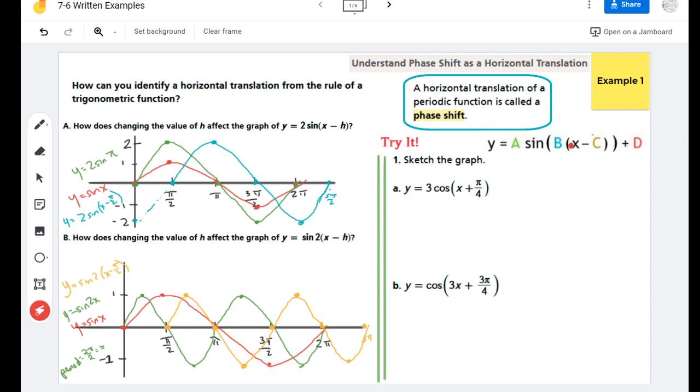Do you see how this x doesn't have a number in front of it? It has a parenthesis and then whatever number was there. So what that means, like for part B here, is we have to divide that 3 out. Like we have to factor the 3 out, and that'll change your phase shift. Our phase shift on that part B is not 3 pi over 4, so just be ready for that. Alright, so let's try graphing this out.